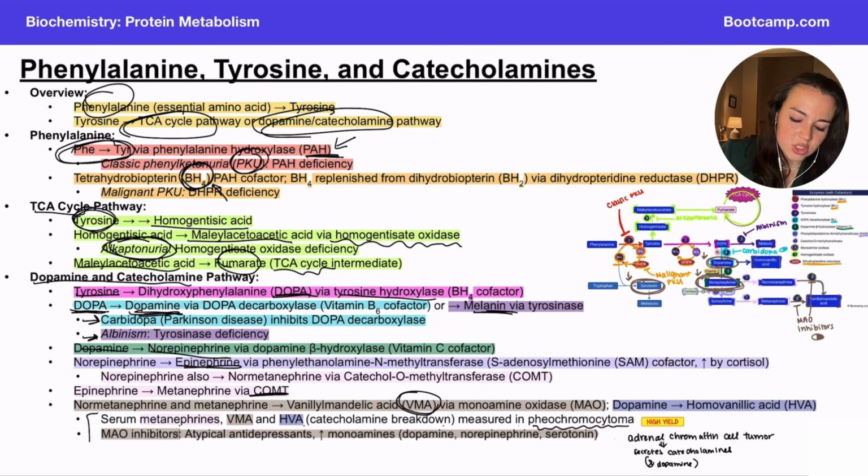We talked about a couple of clinical implications like MAO inhibitors and serum metanephrines and carbidopa that are covered elsewhere by other people in other units. But if you stick with me, we'll talk next about some of those clinical implications that we started to talk about, including PKU, Alkaptonuria, and albinism coming up next. So stay tuned. Till then, that's all I got for you. Good job, good luck, and keep practicing.